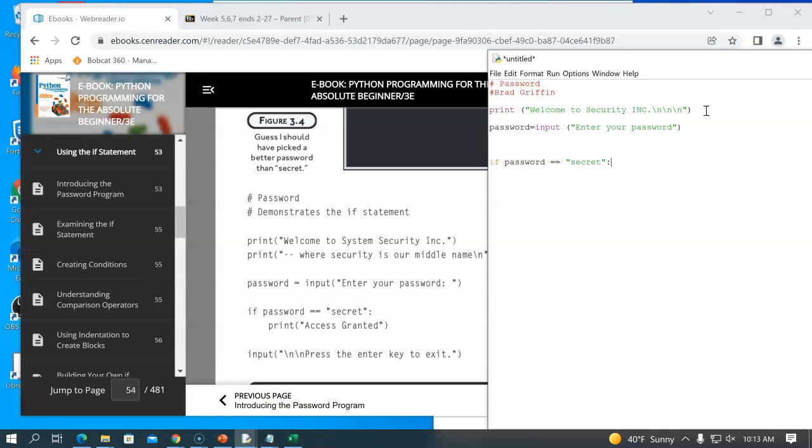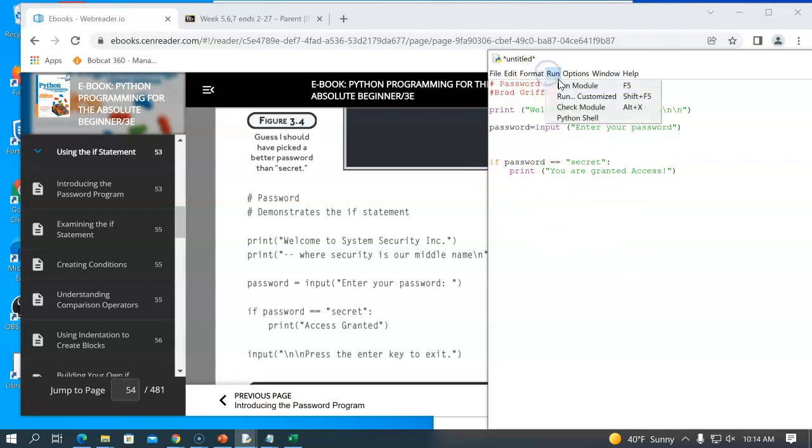I'm going to hit my colon. And when I enter, then I'm going to be down inside another block. So just like we looked really quickly with the loop and with our other stuff, I've created a block now. And if that condition is true, access granted. Now, we don't have anything to do if it's false, right? Right now, we don't have any way to do it if it's false. But I want to see if that condition works.